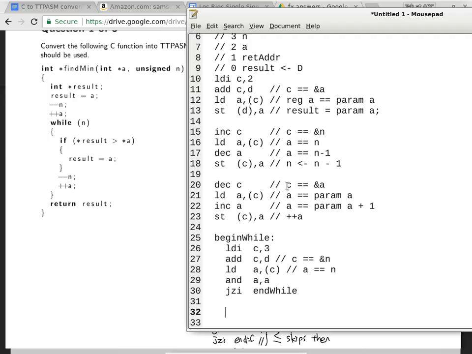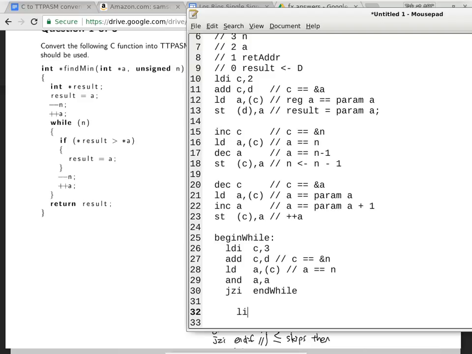If whatever result points to is greater than whatever A is pointing to, we change result to become A. Okay. Now this one is tricky a little bit. It's a little bit tricky even in C because we are comparing what they point to, but the assignment is not what they point to. So you have to make it clear in your mind what the C code is doing first before you translate that into assembly code. So I'm going to do it the same way, which makes it very lengthy, but this is the sure way of doing it.